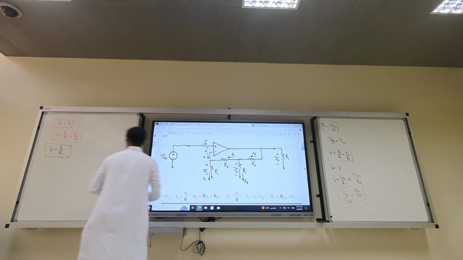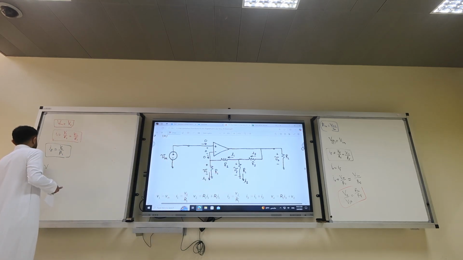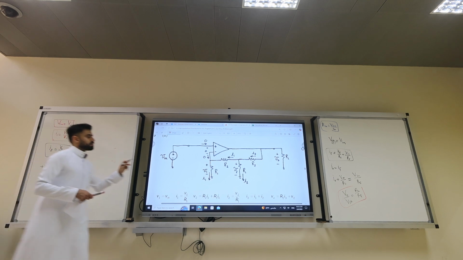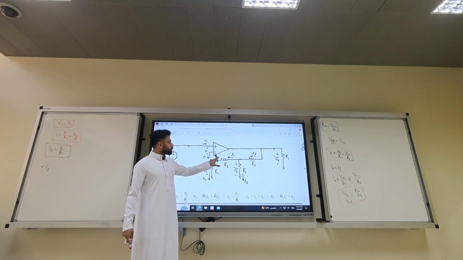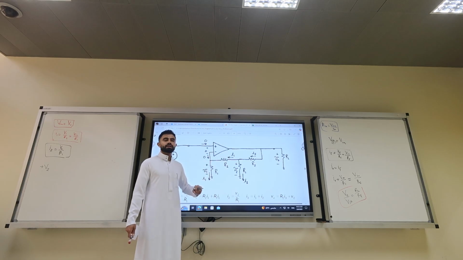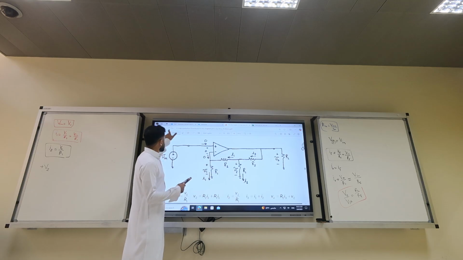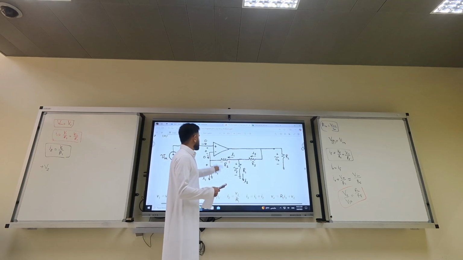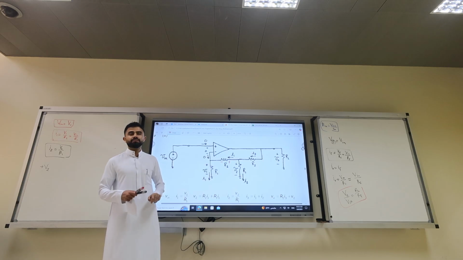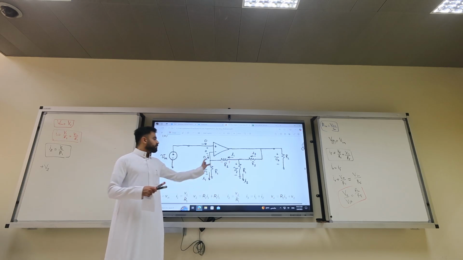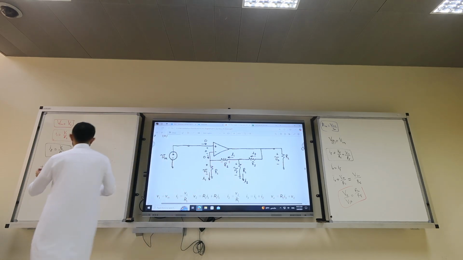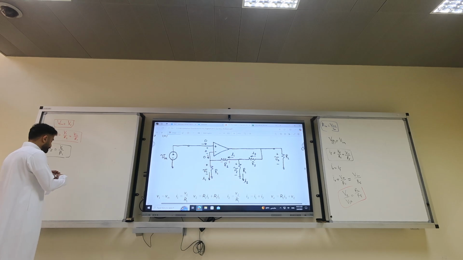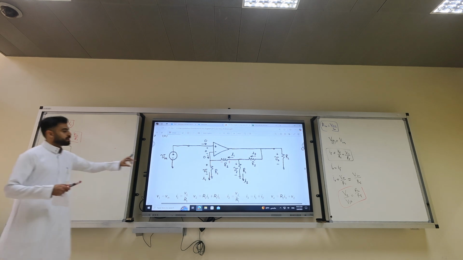So, start. What's the equation? Plus V2. Okay. Do you want to put plus minus, the passive sign configuration? What I'm going to do is plus minus to escape the passive sign configuration. If I put minus plus, that's okay. The sign will take care of itself. What's the sign of it? Voltage rise or voltage drop? Minus I1 R2.